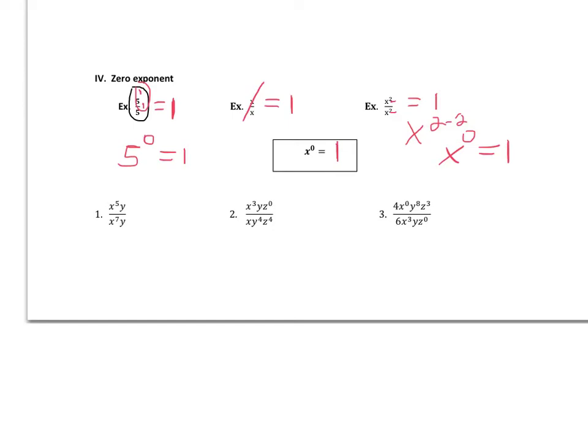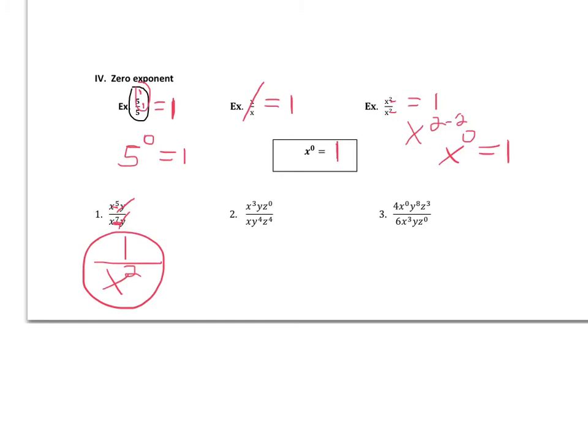Number 1, I'm still going to do the same thing. I'm going to divide, so I'm going to subtract the exponents. x is bigger in the bottom, so I'm going to have x in the bottom, and 7 minus 5 gives me 2. So I have x squared in the bottom. Now the y's are the same, so I could just cancel them out. They go away. Or you could say y to the 0, but that gives you more work. That's the same thing as 1. Everything canceled out in the top, so it's 1 over x squared.